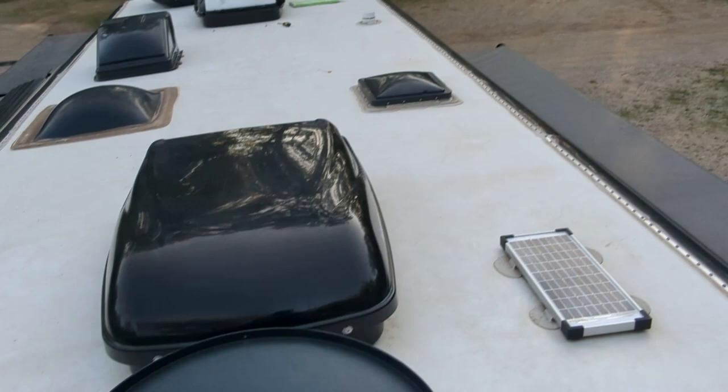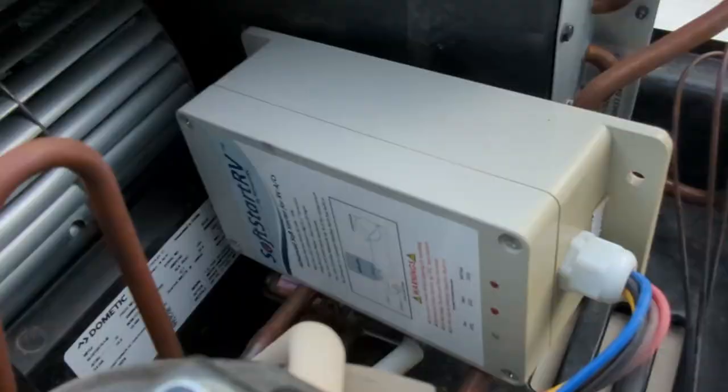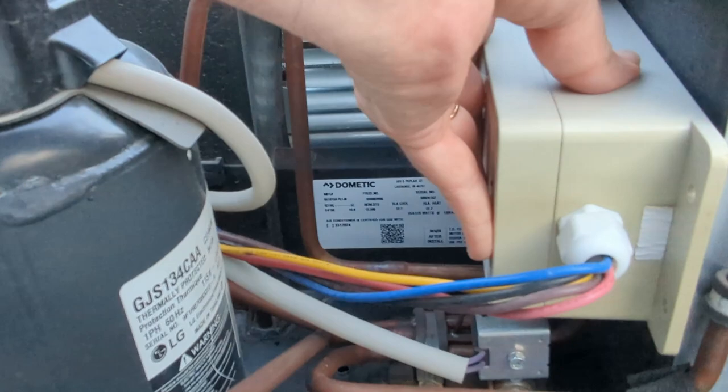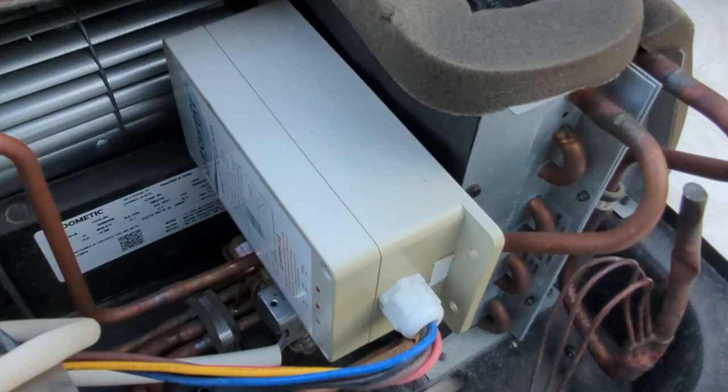As I was leaving the RV, I just looked under to see how my soft starts are doing, and I noticed that it had come loose. And I don't want that. I want it secure up against that wall. Otherwise it could trip back and hit those blades. So I brought some Gorilla tape up. I put that Gorilla double stick tape back in there and it stuck on there pretty good.